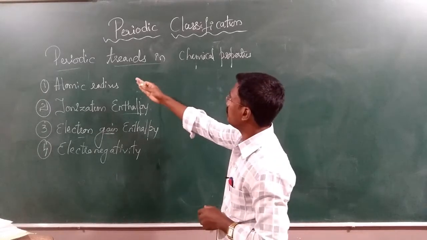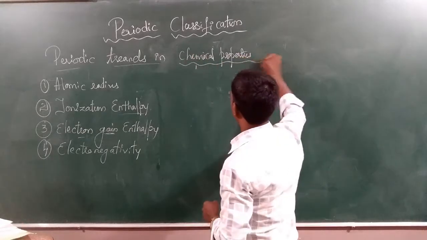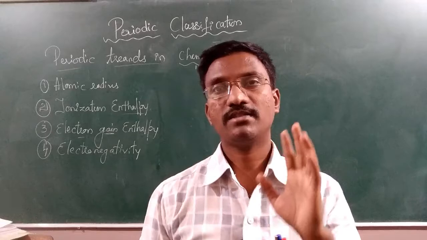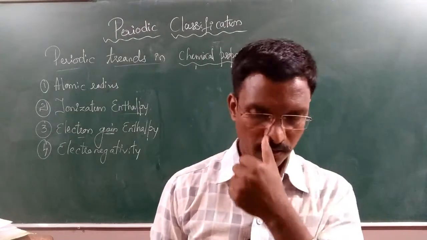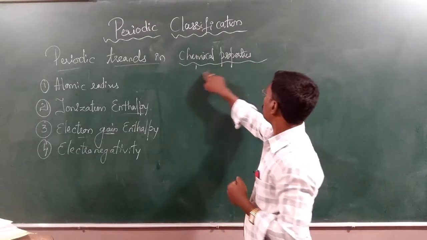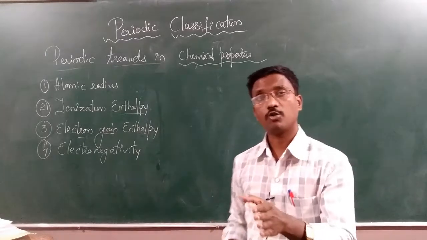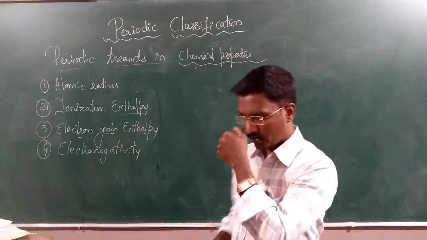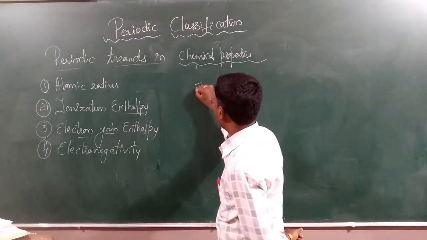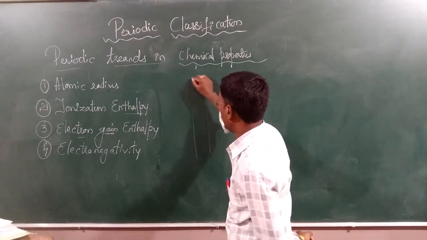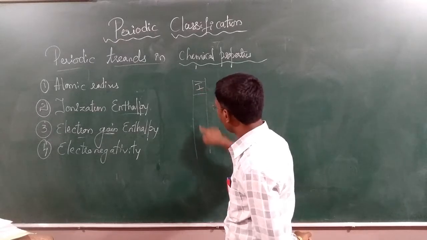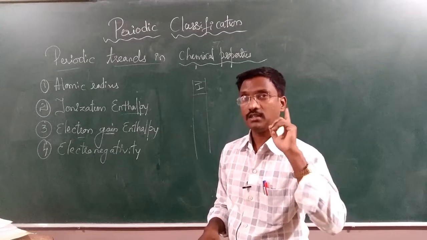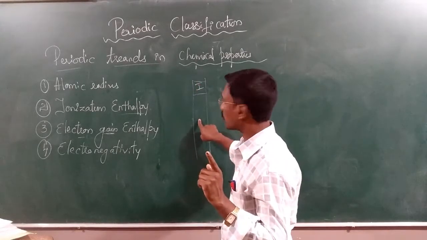Next one is periodicity trend in the chemical properties. How do these chemical properties vary? Keep in your mind, I said the properties are similar down the group, not across the period. For that reason, the chemical properties are similar down the group. You have to say the words down the group, only then the chemical properties remain the same. How? If I say group 1 is having a similar property, on what basis am I saying it? Every first group element is having only one electron in the outermost shell.